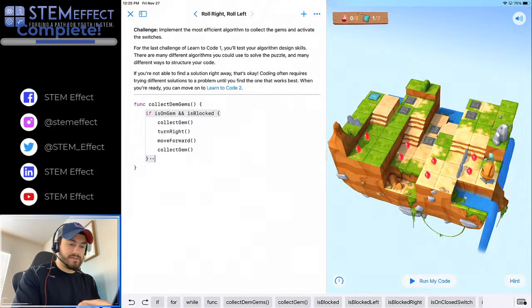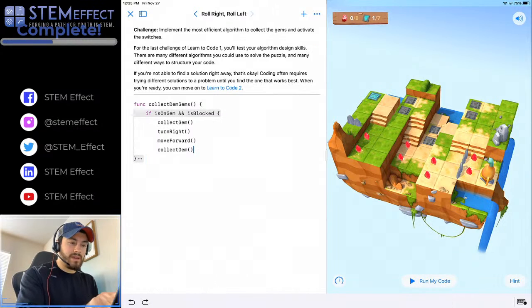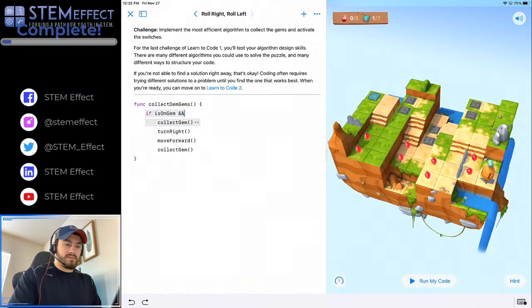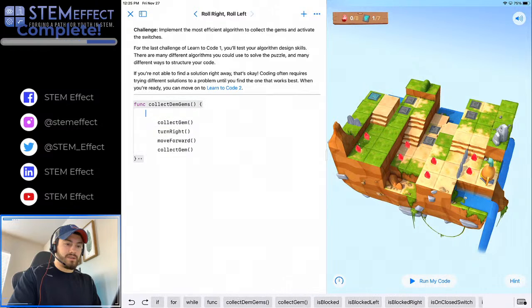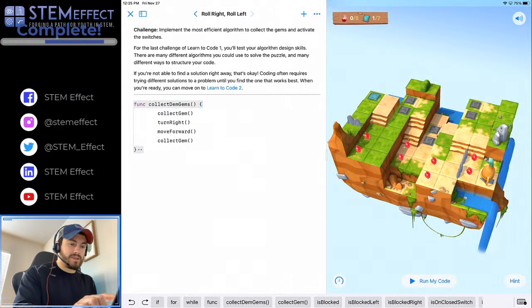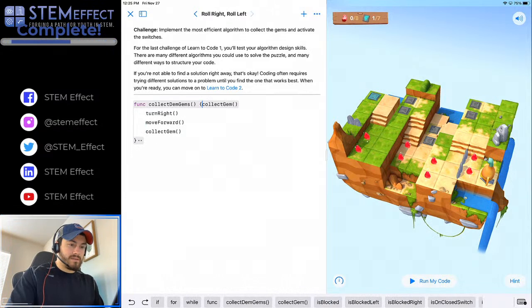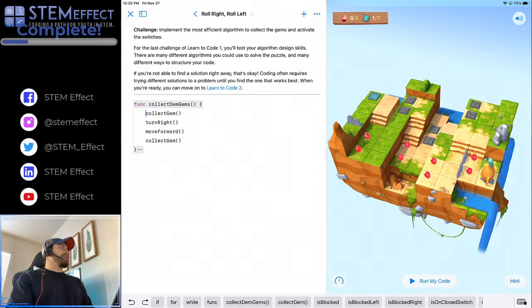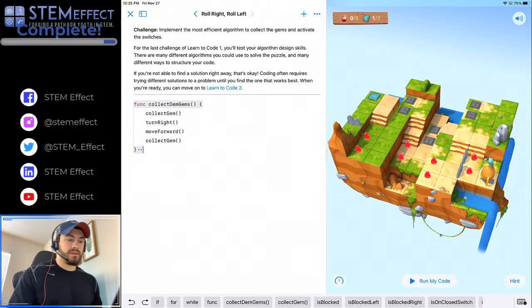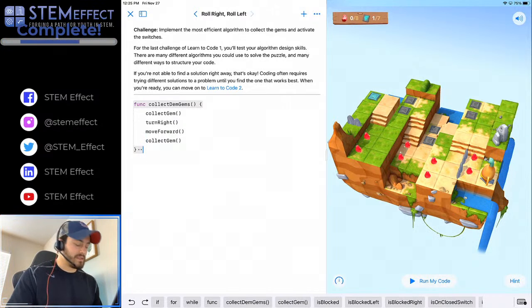Yeah, we don't need this if statement inside of here. What am I thinking? Collect them gems goes right here. I wish I could reformat this somehow. Whoops. There we go. Alright. Now we're talking. Okay. So, collect dem gems function is going to collect the gem, turn right, move forward, collect the other gem. So that collects the two gems.